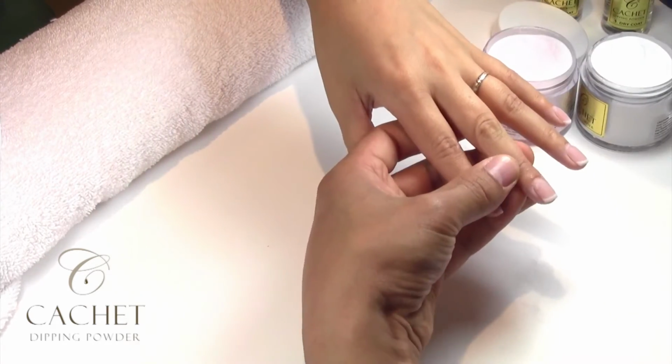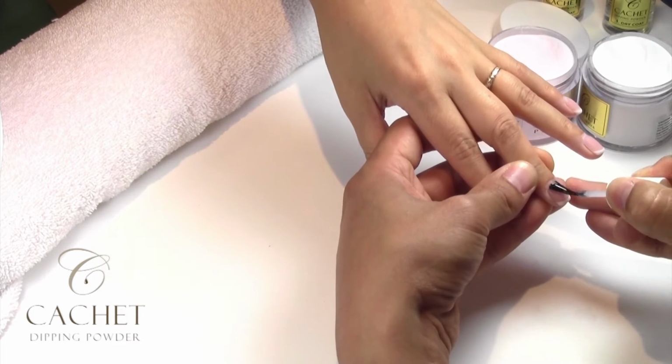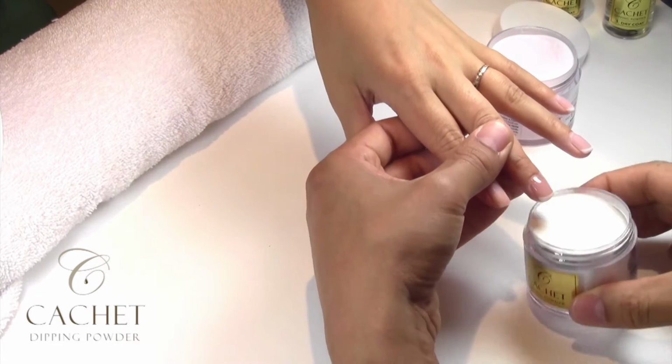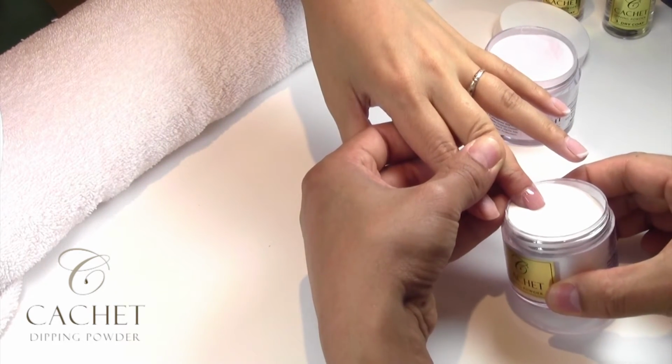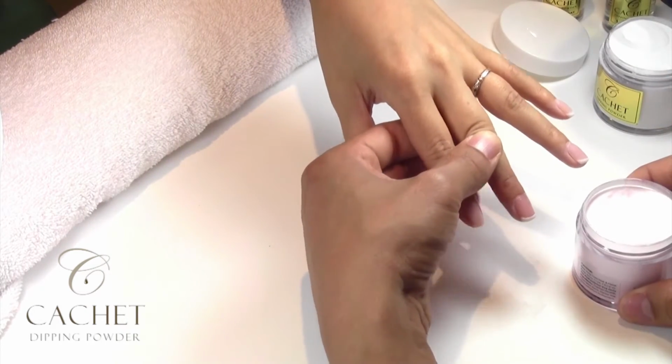The third time, apply the base coat all the way up the nail, making sure not to touch the cuticles surrounding the nail. Dip the nail into the white powder, making sure you are lined up with the first curved line. Finish by dipping the nail completely into the pink powder.